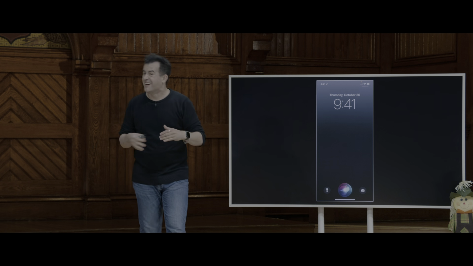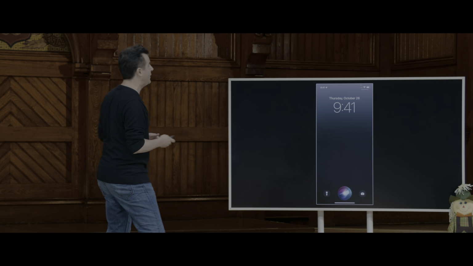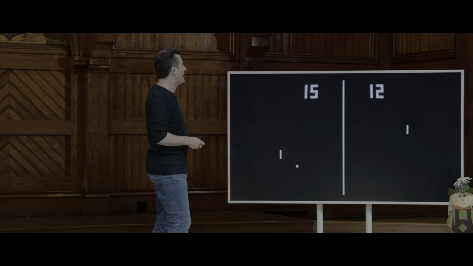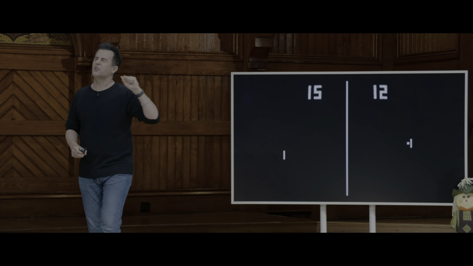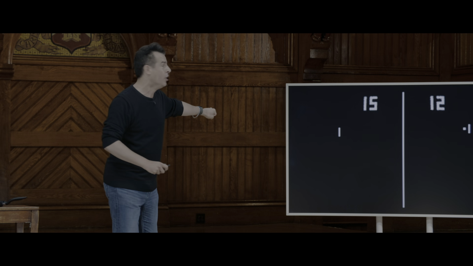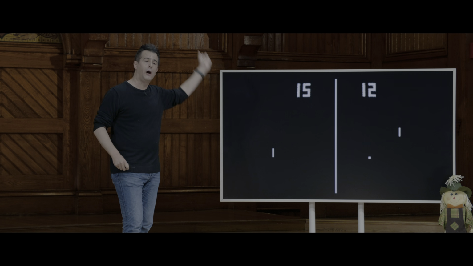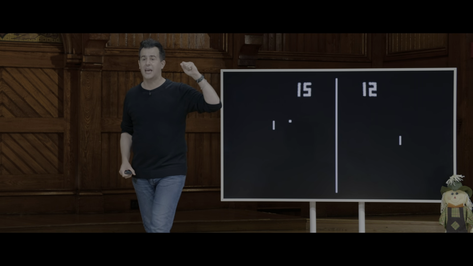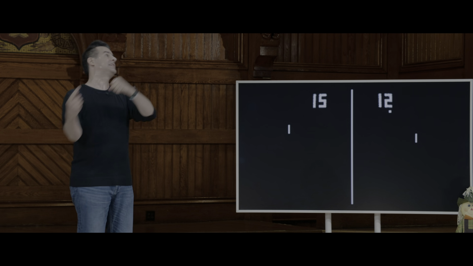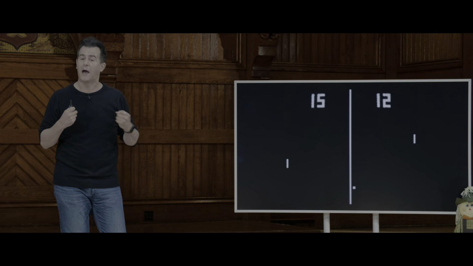Siri, Google Assistant, Alexa, any of these voice recognition tools that are answering questions, that too, suffice it to say, is all powered by AI. But let's start with something a little simpler than any of those applications. And this is one of the first arcade games from yesteryear, known as Pong. It's sort of like table tennis, and the person on the left can move their paddle up and down. The person on the right can do the same. And the goal is to get the ball past the other person. Or conversely, make sure it hits your paddle and bounces back.